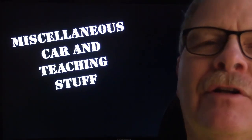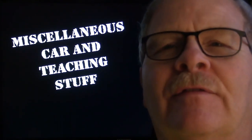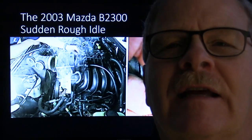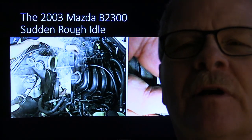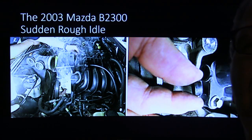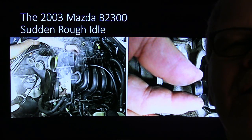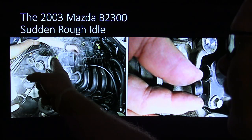I've got a few slides here today - just wanted to have a good time talking about stuff I've run into and figured out along the way. The first situation involves a maintenance man's Mazda B2300 that had a sudden rough idle. You could even hear a big vacuum leak, but I didn't see any unhooked hoses, so we capped off the throttle body and pumped smoke in with the smoke machine.